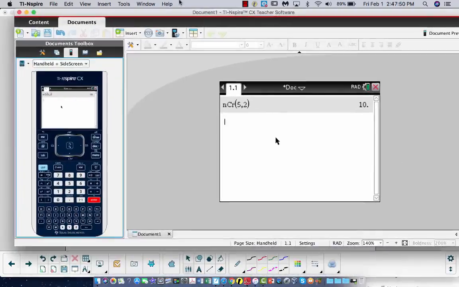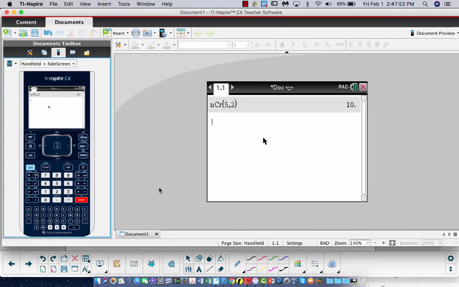11 choose 7 is 330, so let's just do that. And the other way you can do it, if you remember n choose r, nCr, you just type in n, C, and notice how the font is italicized right now. But once I type in the r, the calculator recognizes it as the choose. And choose r, you have to type in your own parentheses, 11, 7, enter, and we get the 330.